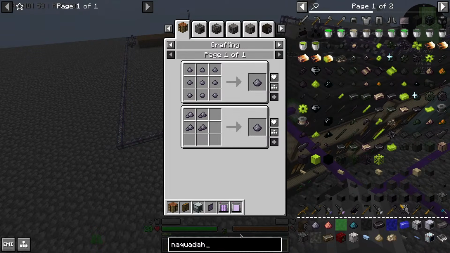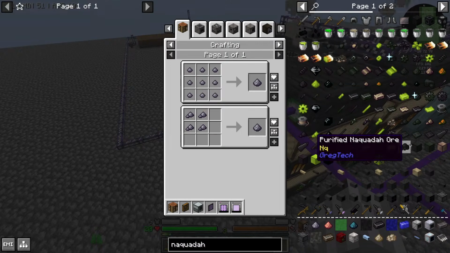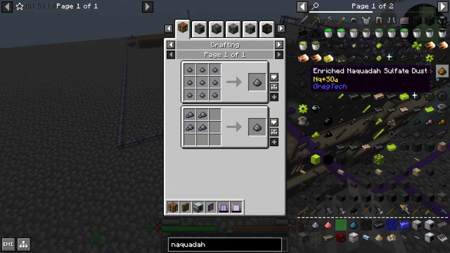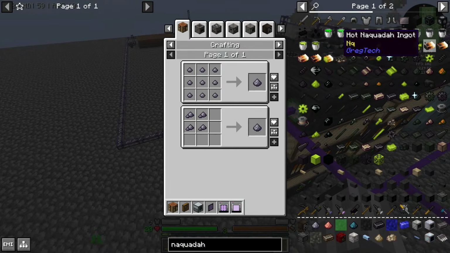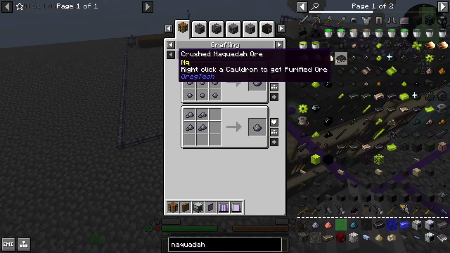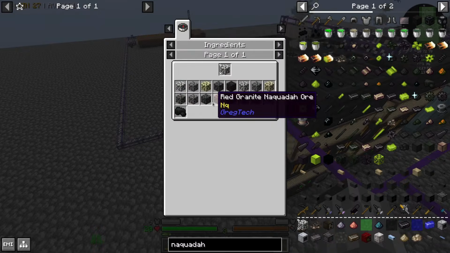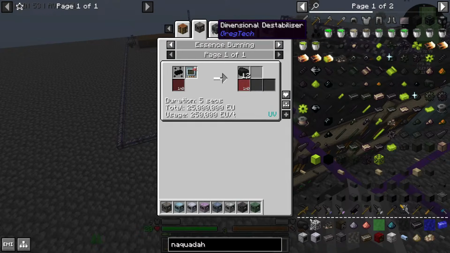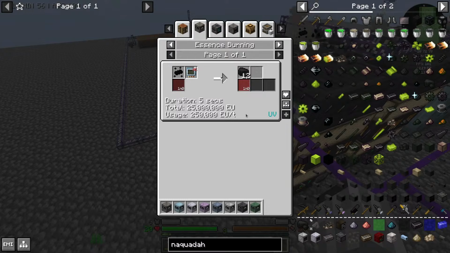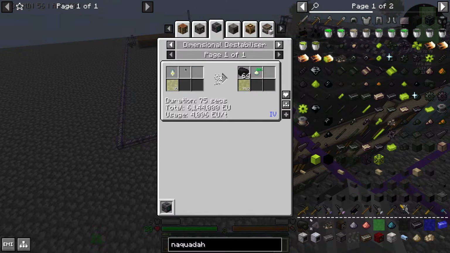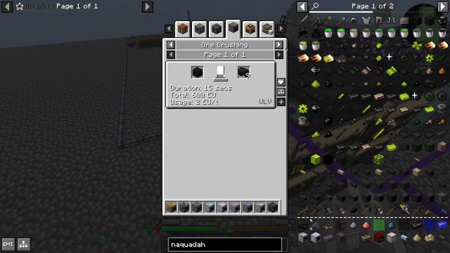So is there a better way of getting Nakoda? Like, usually I can get trinium as a byproduct of other ores. No, you sometimes... Not always. Sometimes. This one? Oh, this one is UV. Okay, so I have to go with that. Use it for another star. Okay.